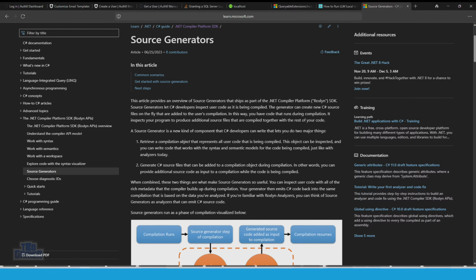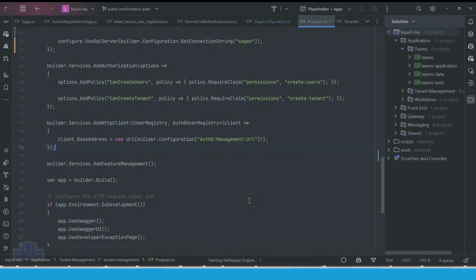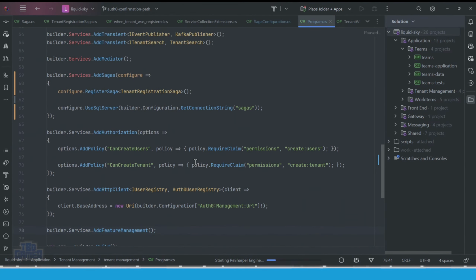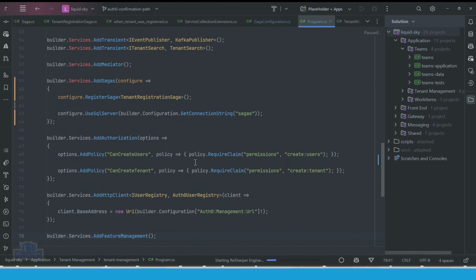So today, source generators. In looking at the Saga stuff, I made a few changes, and actually I probably should share that to explain why I am doing what I'm doing. I made a few changes to the design of the Sagas yesterday, and decided on a little bit of a flip of behavior. So this is loading.